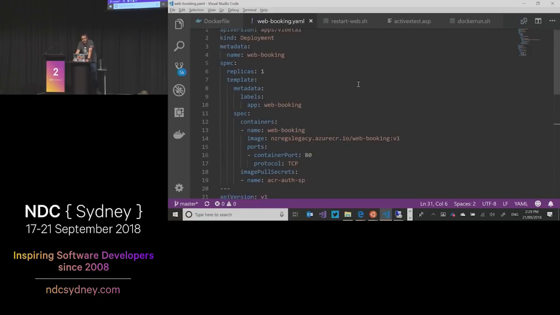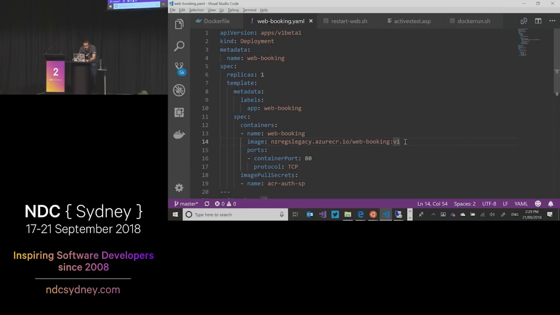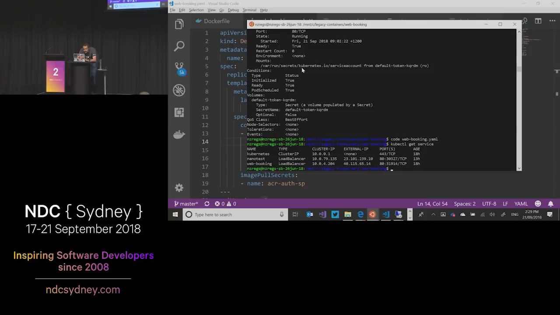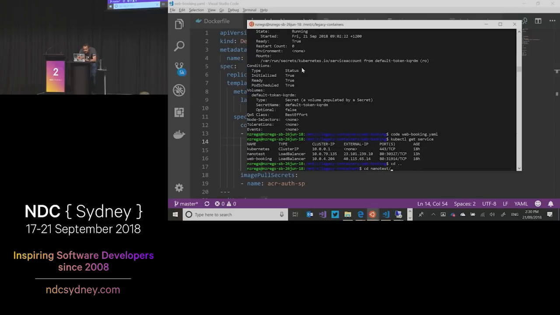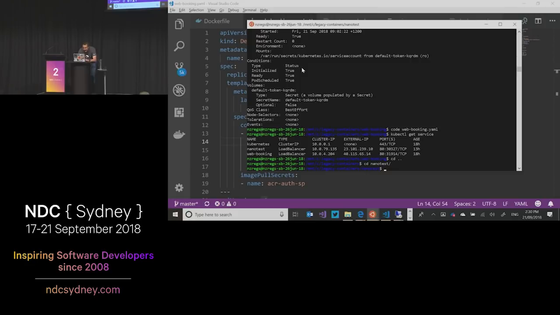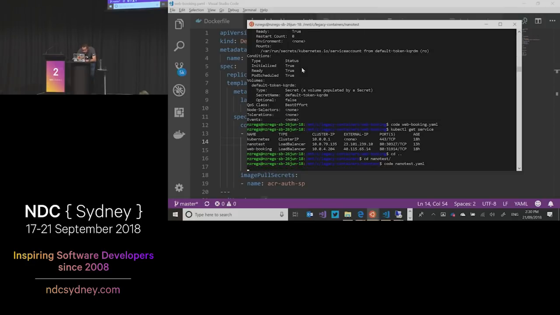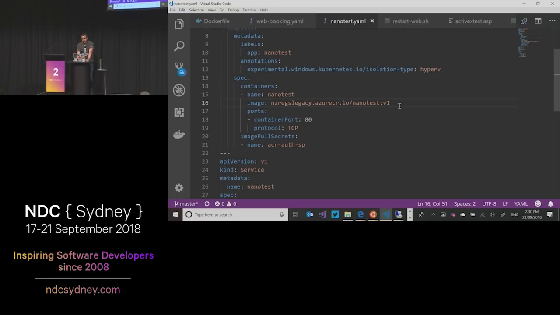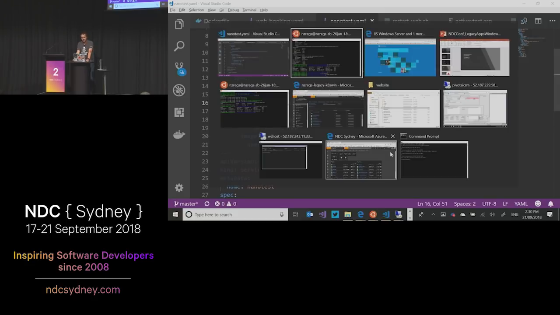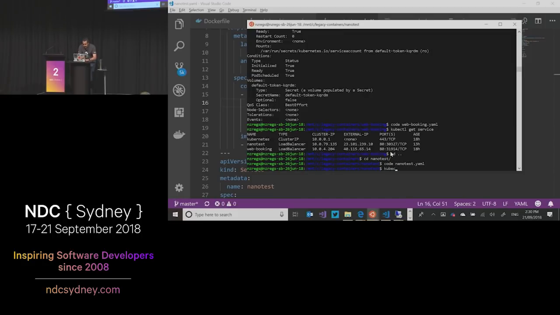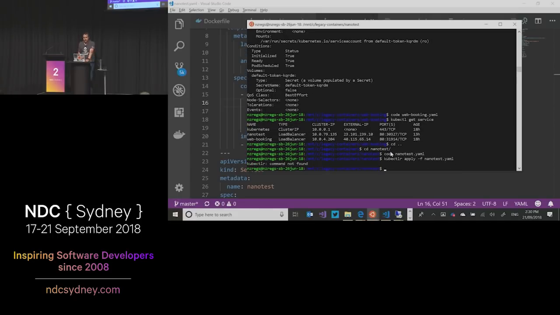That YAML file that we've got here, what I can do is I can actually just go and, sorry, I don't want that YAML file. I want to go to the annotated one because the other one takes too long to load up. So I want to go to this file here and just edit it. I'm just going to call it v2. So v2 is a container that I actually edited before, basically changed the default page and gave it some other stuff. So in this YAML file here, I'm just going to tell it now I'm going to use this v2 image. And then in my command line, I'm going to go kubectl apply -f and then my nanotest.yaml file.